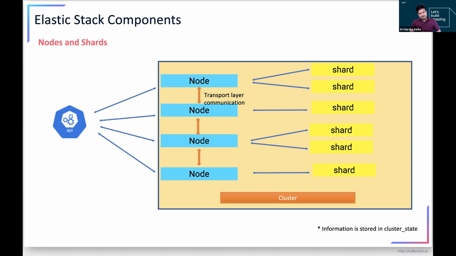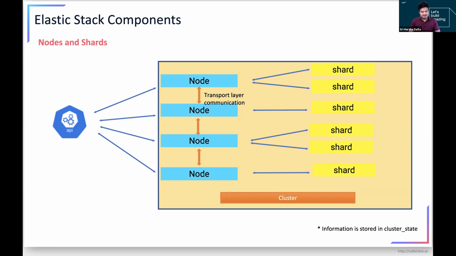Now, we talked about the internals at a pretty high level. We talked about what a shard is, what a Lucene instance is, what a node is, and what a cluster is. But as this is probably internal, if you're just opening Kibana, which is like an IDE or a UI as an interface for your Elasticsearch operations, you probably won't create a shard directly or do operations on a shard directly.